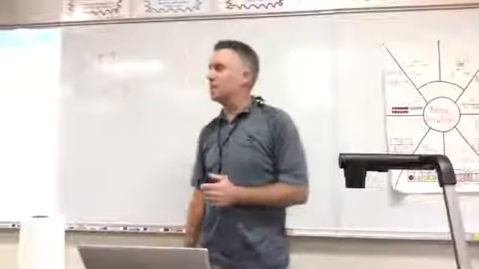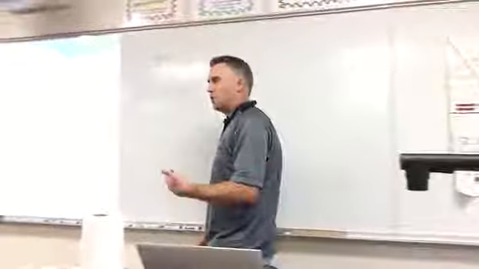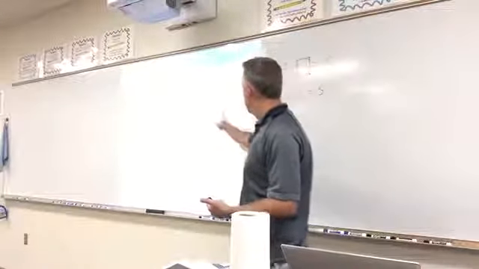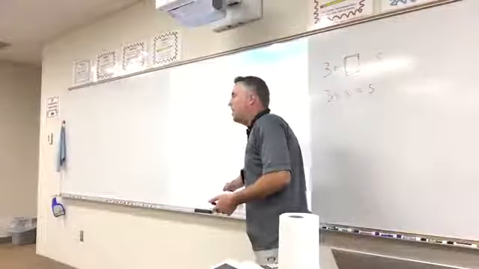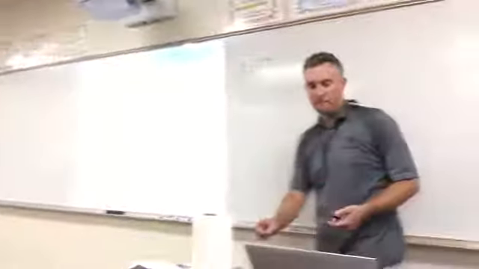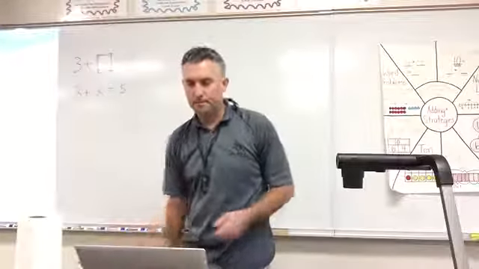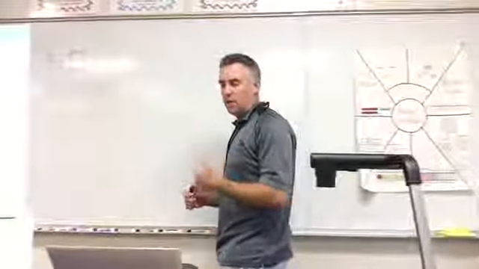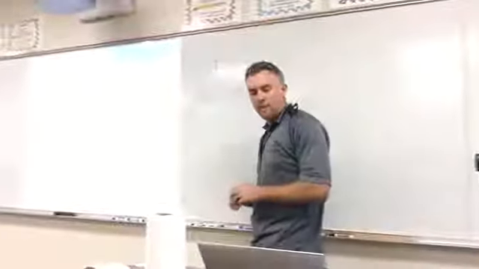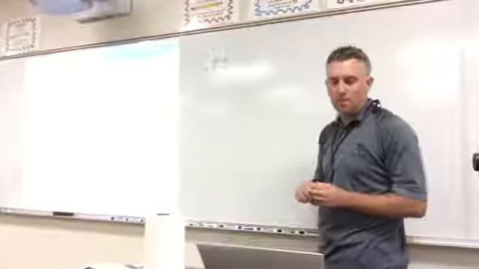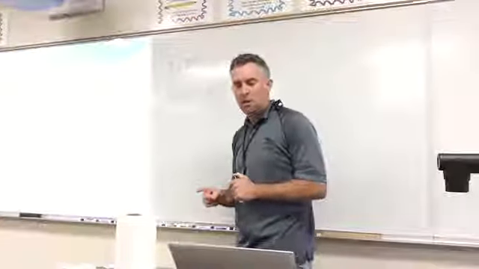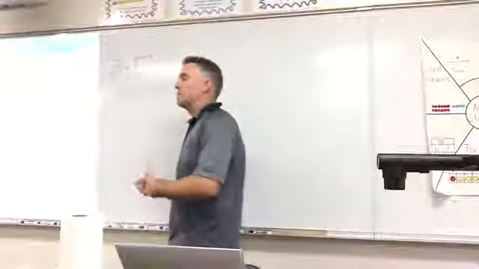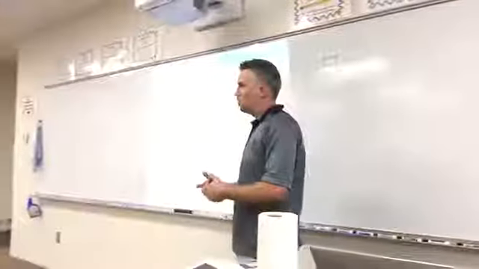185 plus 5x. Do you guys see that? 185 would be the starting point, and every month would be x. And what happens every month? 5 more pounds. So I would take 5 times the number of months. Very nice. An item at the store has a regular price of P, but it's marked on sale 30% off. If S represents the new sale price, express S in terms of P. You're trying to solve for the sale price, meaning how much are you actually going to pay for the item.